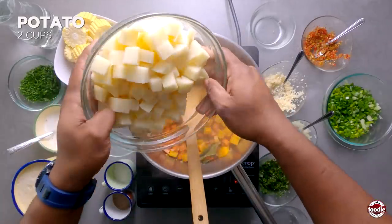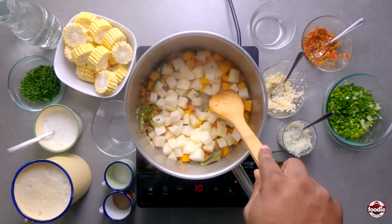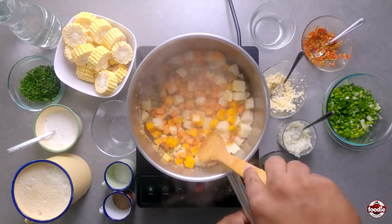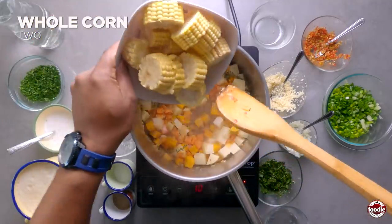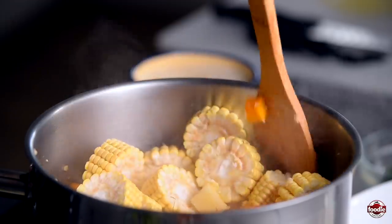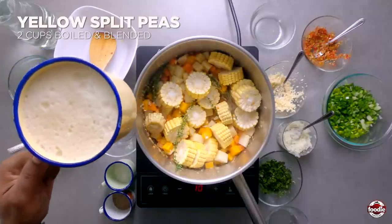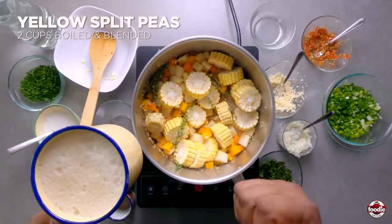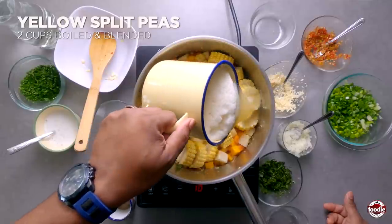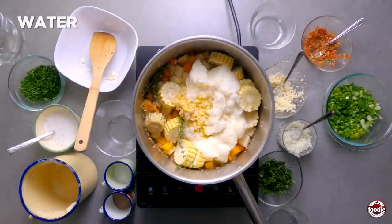Then we're going to add our potatoes. Our fresh market corn. And then we're going to add some split peas. So we would have pre-cooked these split peas before, blended it, so it becomes nice and smooth. This adds body and also flavor to the corn soup. We're going to add some water and allow it to cook for 30 minutes.